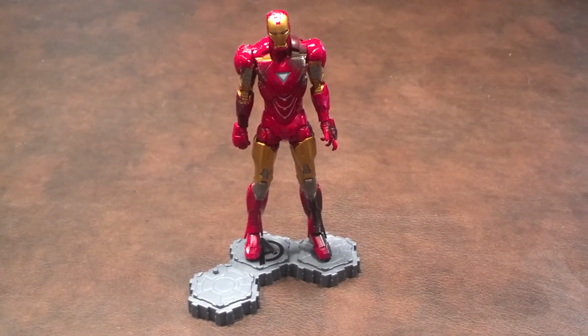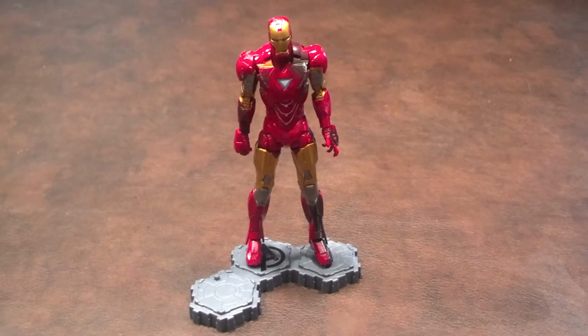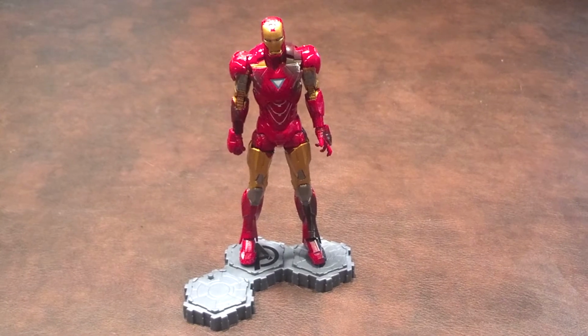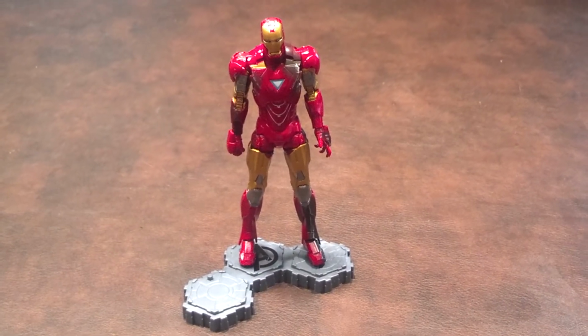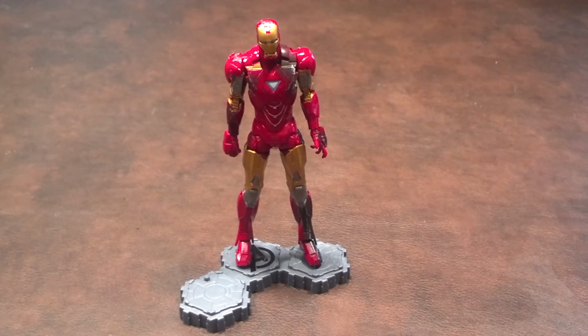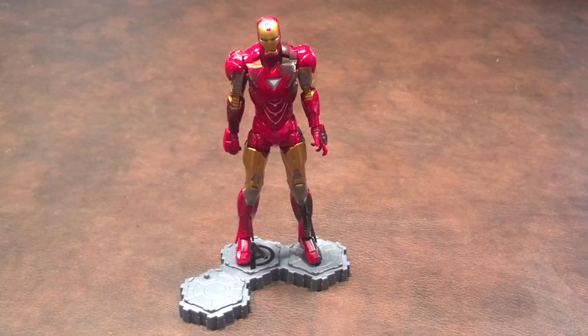Okay. Now, Iron Man didn't come with any accessories except for the base that he's standing on. But what I'll do is pan down and show you what that looks like in a little better detail. And it should be noted that all these Walmart exclusive Avengers figures come with the exact same base. And I think they're great for dioramas.